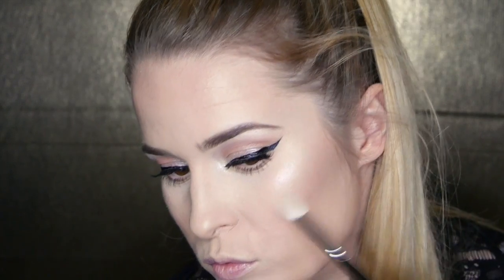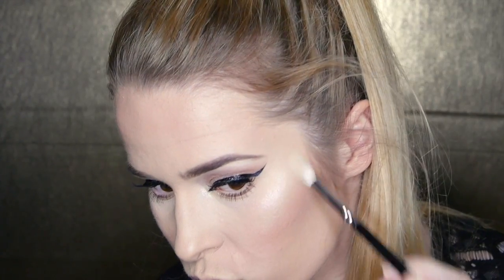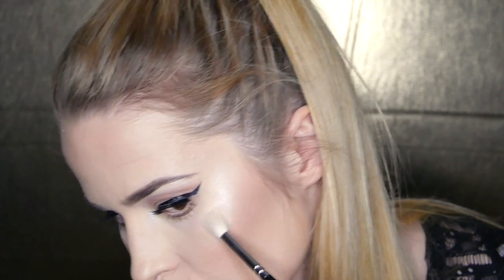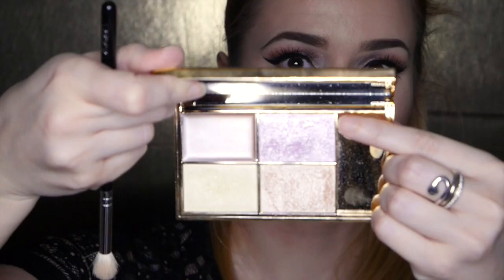We're putting on these lovely Isla 118 eyelashes — I think they're my favorite natural eyelashes and I definitely need to get more. As mentioned, we're going to put Sub Solar under the cheeks, on the cupid's bow, and on the tip of the nose — words weren't coming to me there! Then we're taking Hemisphere and applying it over the highlight on the cheeks to give it a slight purpley hue.